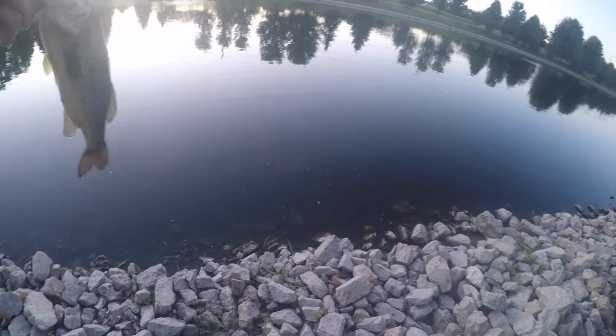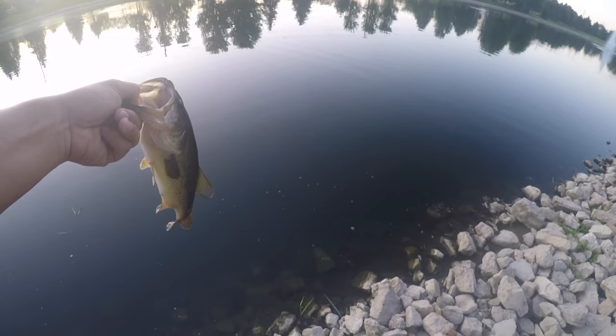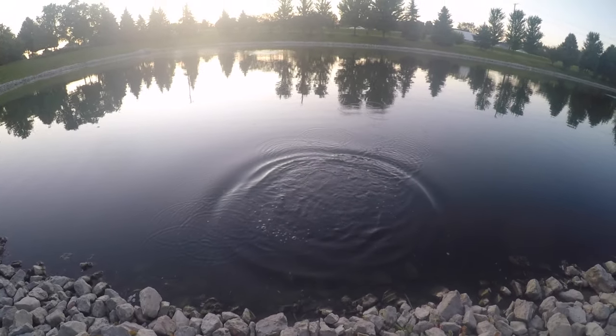That was pretty quick. So now I think we have swim bait and the frog. Whoa, that was cool. All right, we got to tie something else on now.